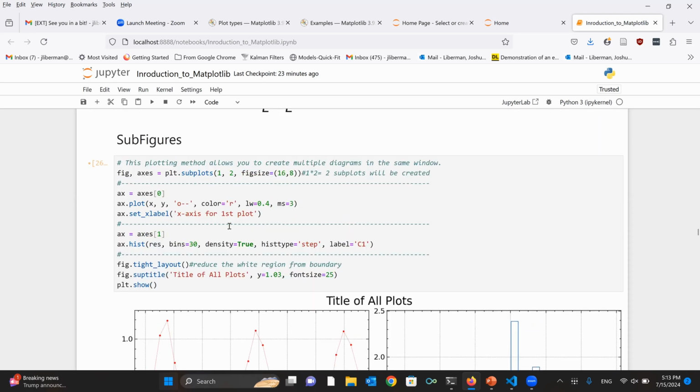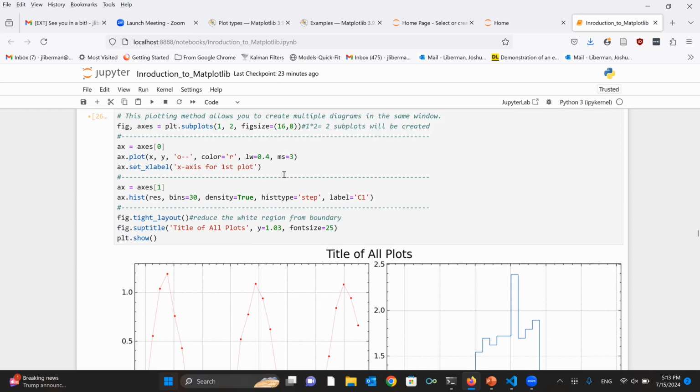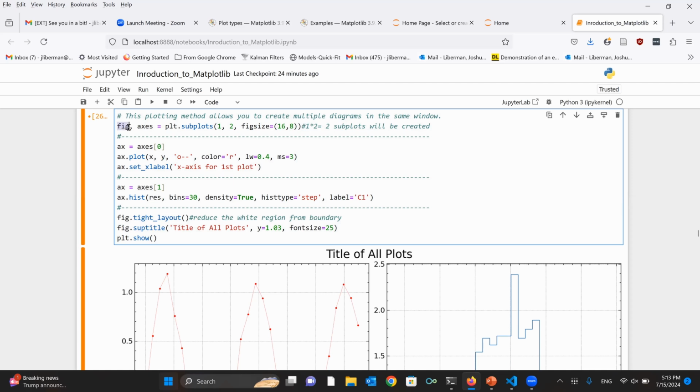And another really powerful feature of Matplotlib is the ability to create subfigures. So this is what you'll be using pretty often as you progress as a researcher. And that's because this method allows you to create multiple diagrams in the same window. And it's very versatile when you want to customize your plots. So here, from this function, we have two variables.